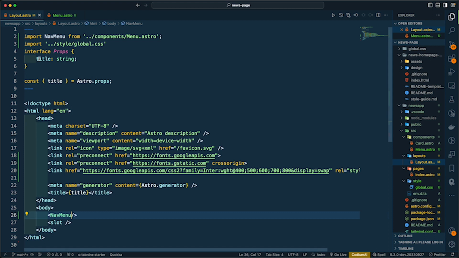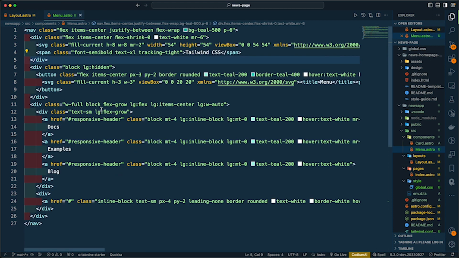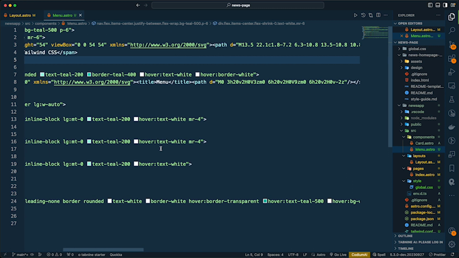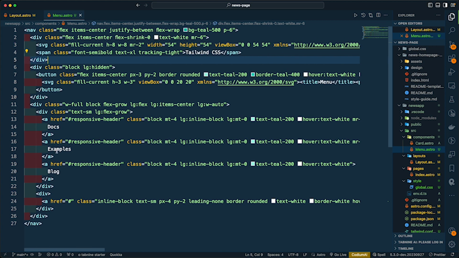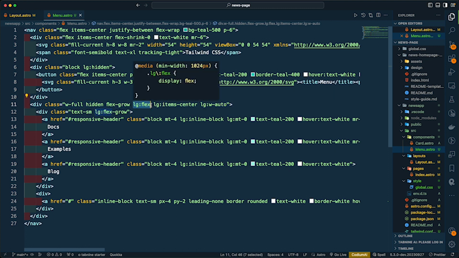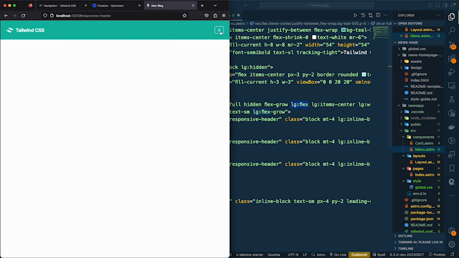So what you're gonna do is come in here into the menu. Now we are pretty much done with this. So I'm gonna get into the menu, and then right around here, because this is where the details are, the docs, examples, and everything. This is the collapsible menu. So what you will do in Tailwind is hide it on mobile, and then on large it will display flex, okay. So now if you minimize that, you see, it's hidden. But now take a look, when you click the hamburger icon, it cannot display.